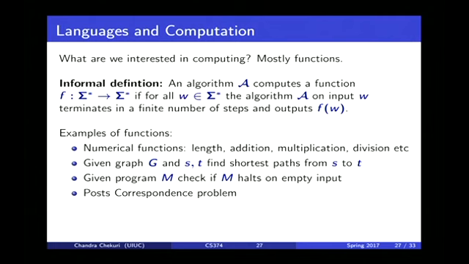Almost anything that you want to compute can be cast as computing a function from strings to strings. Why? Because anything you can think of can be written as a string. Ultimately everything is basically symbol manipulation. That's maybe a meta point, but strings are so powerful because they are just symbols, and symbols are what we manipulate, right? So functions which take strings to strings are essentially universal. Almost any problem you can think of, you can compute as this. So functions are what we want to compute, and there are all the examples you can think of.